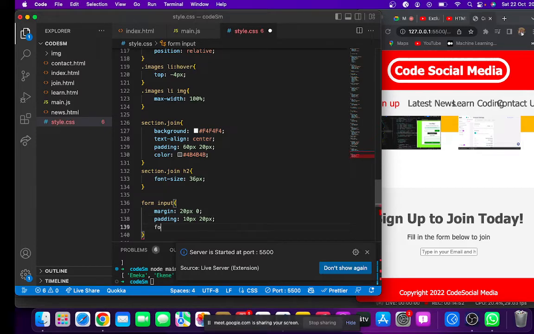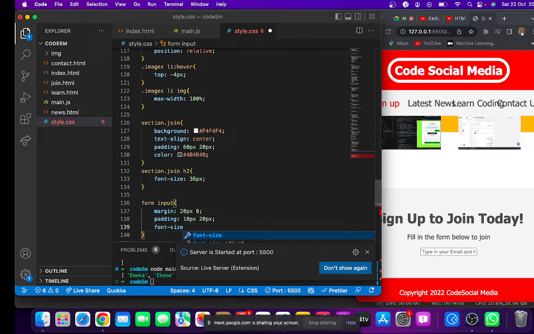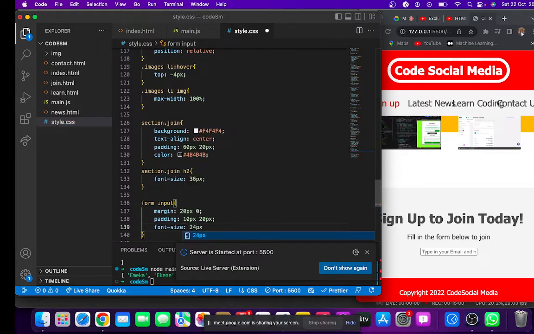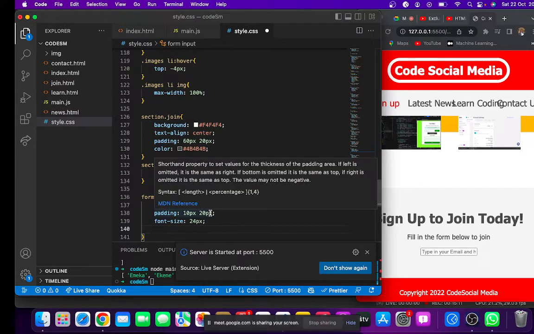Then I'm going to say font size 24 pixels as the font size I want them. Because I want this to be coiled, I want curve here. So I'm going to say border radius.